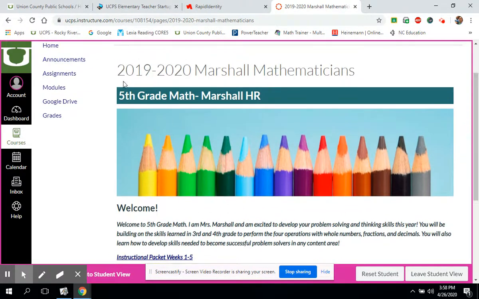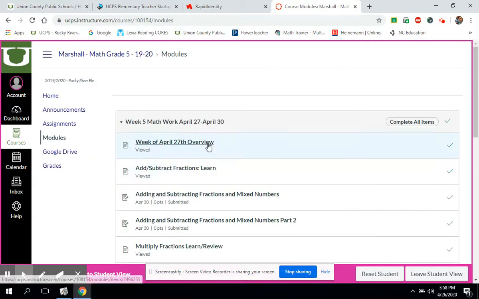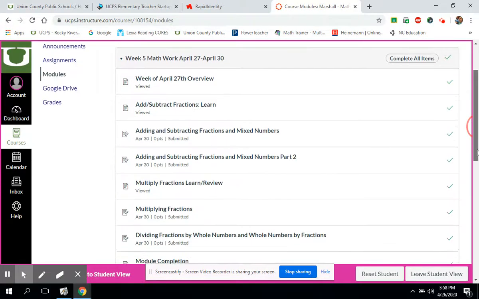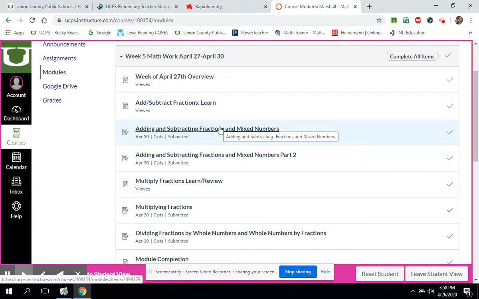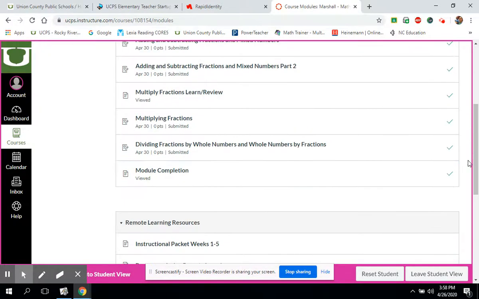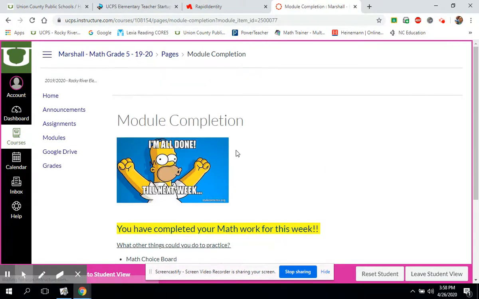So again, make sure you're heading to modules, and then you just click this very first one. And it will even show you what you've completed by your check mark to the side. So say you're not going to do all this at once. I highly encourage you not to do that. I encourage you guys to take your time, maybe do 2 things a day. So that way you can finish by Thursday, but it also gives you a check mark so you know where you left off. So say on Monday I did the first 2 and I come back Tuesday, I don't have to click on those. I can jump right in to this one and get back started on my math work. Again, you guys have until Thursday to get this module completed. That gives you 4 full days.